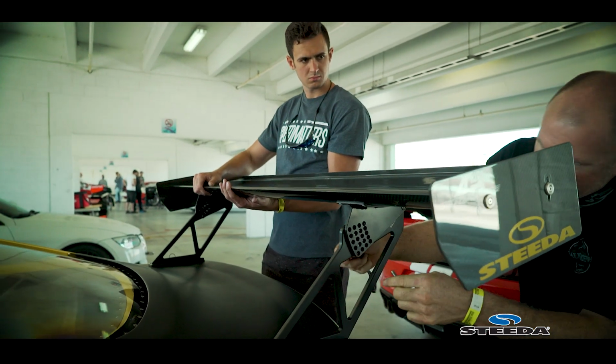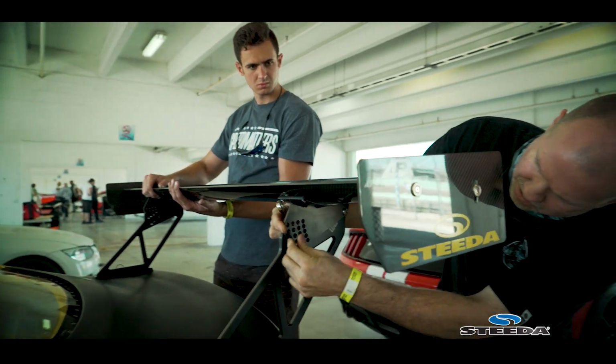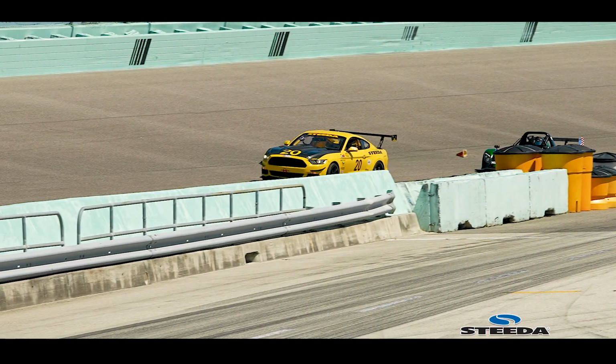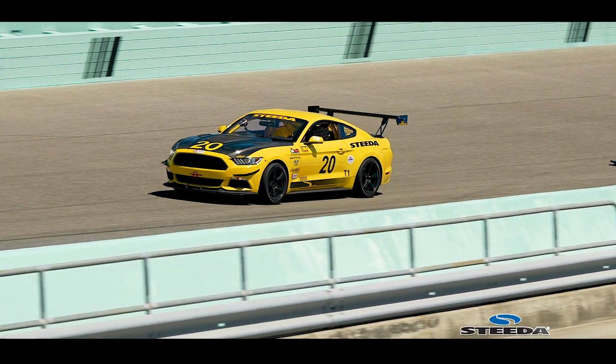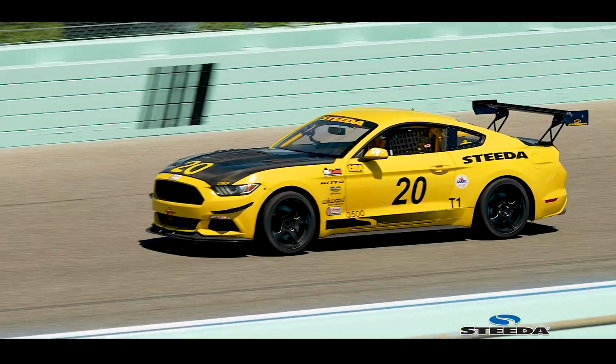One is because we wanted to have adjustability for when we go to places like Daytona. All of you have watched the Rolex 24, you see how fast the cars are and how fast they've gotten over the last so many years. This is in part because of aerodynamic benefits, creating more downforce without necessarily creating additional drag, and having the adjustability to set it up for the conditions that you're running in.